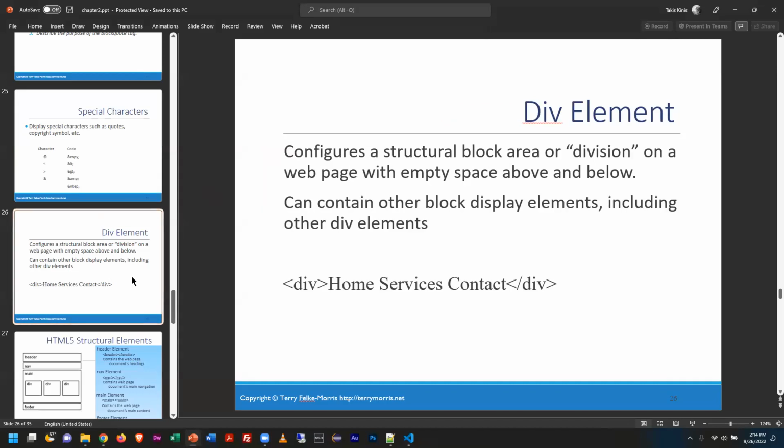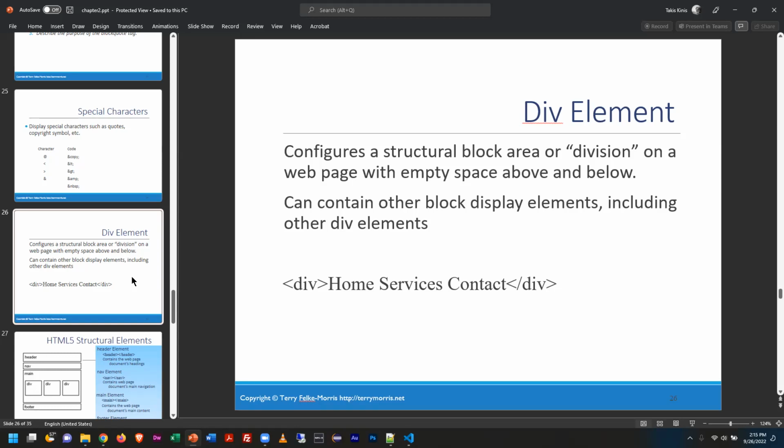Let's move past the special characters. Now let's start to talk about a structural element, and this is a really important one, called the div. A div is, to put it politely, a generic structure in HTML. It's not a paragraph, it's not a heading, it's a container, put whatever you want in it. In the days when I learned how to do this professionally, I used divs a lot, because I learned from other people who used divs a lot.